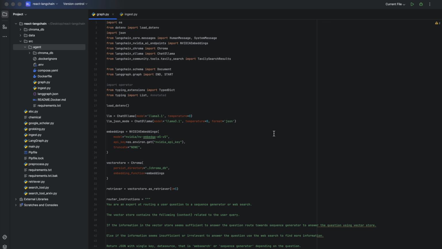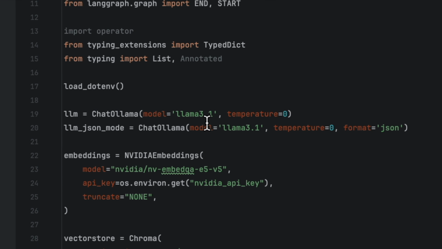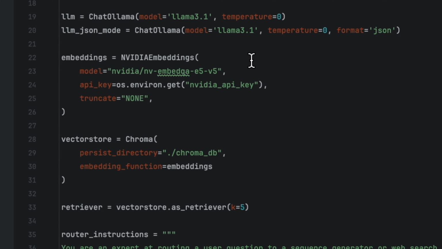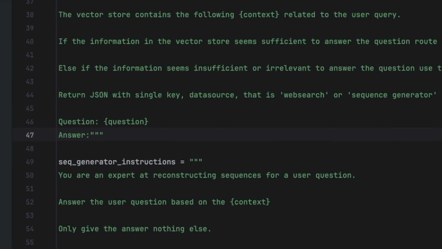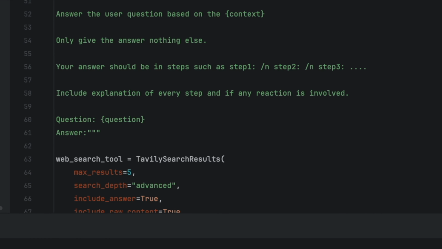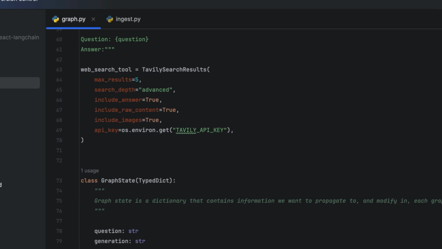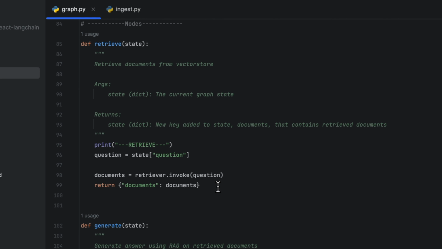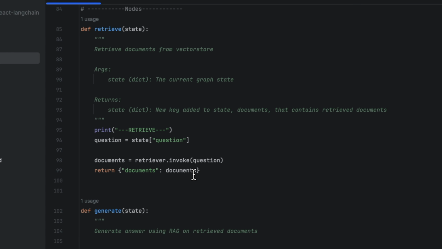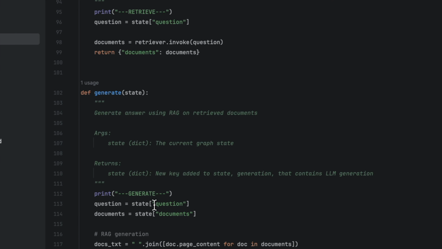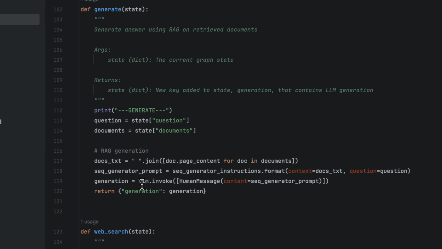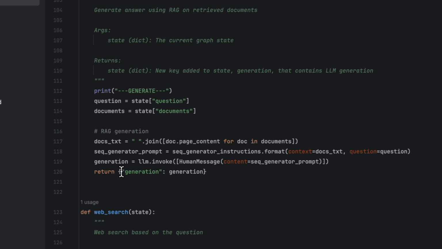Now let's move on to the main pipeline where we're using LangGraph, and we can use different tools. We can see the route instructions which decide if a web search is required. So we can also see that we have a retriever node, the different nodes. So this is the retriever node which retrieves data from the RAG pipeline. We have a generation node which inputs all the questions asked by the user and uses the LLM to generate the sequence.